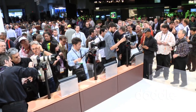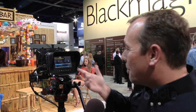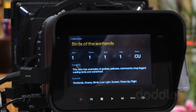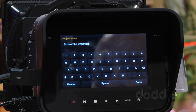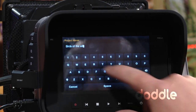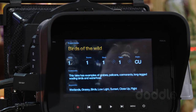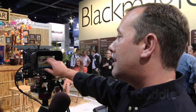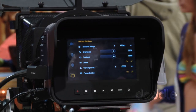The camera has a capacitive touch screen built into the back. You click on the touch screen and get the Blackmagic slate, which allows you to enter metadata that will be read by your non-linear edit application. We have a project name, reel, scene, shot, and take numbers — all standard metadata fields. If I want to change this, I'll click on it and call it 'Birds of the Wild' instead. I enter that, it's changed my project name metadata, I click off and there's my camera view. Whenever I'm recording and I click the screen, there comes my slate — all the data entered comes straight through to my edit application. That's going to save people hours.